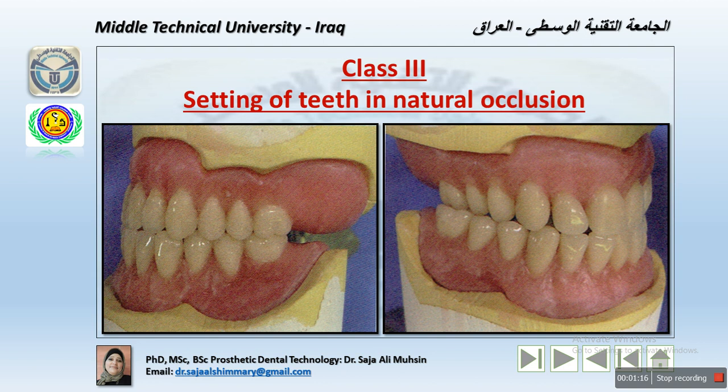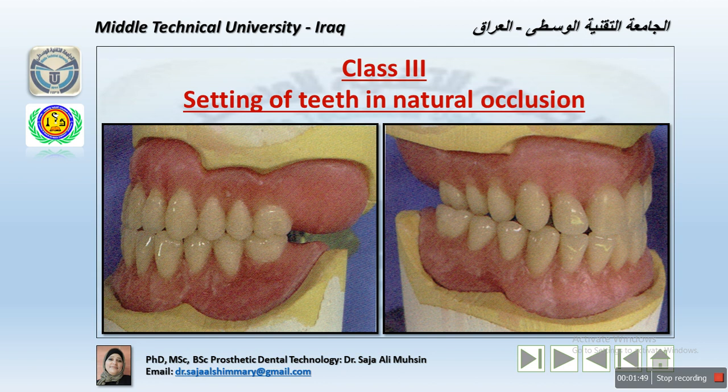In complete denture class 3 cases, a normal relationship between the posterior teeth is maintained. That means the intercuspation is still the same. I mentioned for you, dear students, the dental technician should keep in mind that the relationship of the molar in class 2 and class 3 is the same as class 1. The only difference will be with the setting of the lower teeth, and mostly the anterior teeth.